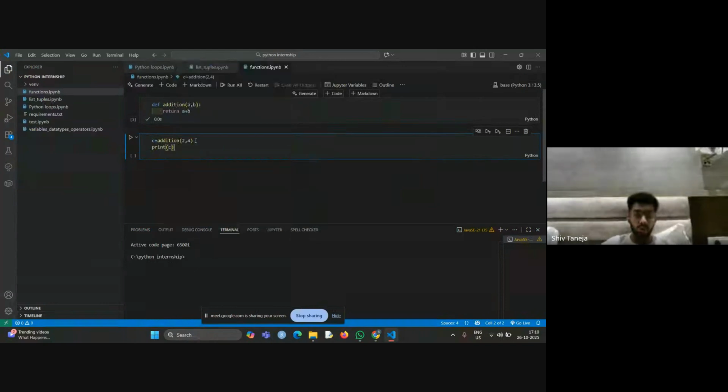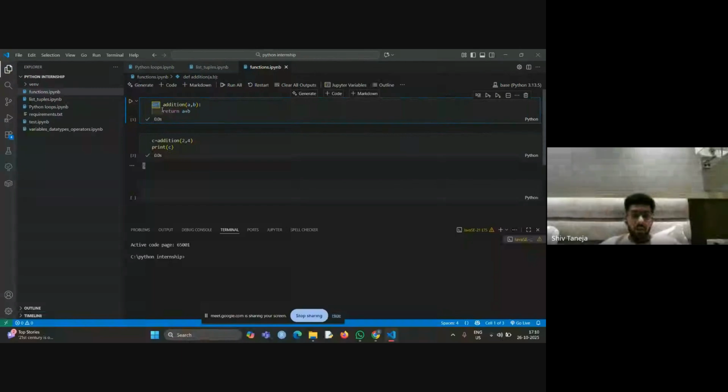Here we are also using print, which is a Python built-in function. Okay. So if I run this code, see, you will get the result here, which is 6. 2 plus 4 is equal to 6. Okay. So let me repeat again. The def keyword is used to define a function. It is basically an indication that we want to create a function of our own. Then give it a function name, whatever name you want it to be, and give some parameters.